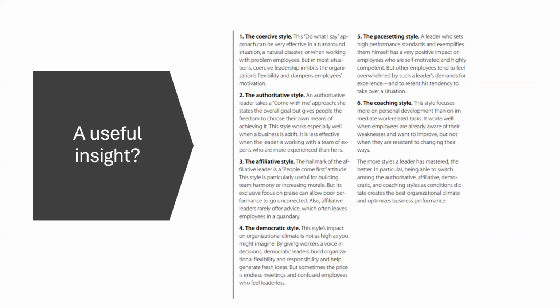Goleman talks about leaders having a golf bag of different golf clubs, and the different styles are different golf clubs. In different situations or scenarios, you might need to draw on all of these, but some probably more than others. I'll come to that in a moment. So how might we go about this? For the purposes of demonstration, I've thought about the impact of coercive versus democratic leadership styles. I would see these as being quite different.